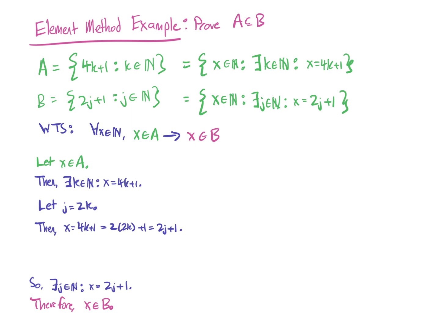So I have shown using the element method here that the set A that I've defined is a subset of the set B. First by converting my set description into set builder notation, and then using set builder notation to cache out the definitions in my direct proof. And then just like I usually do, I work outside to in, and I fill in the math steps to make sure that I can connect the definition from my premises to the definition that leads into my conclusion.